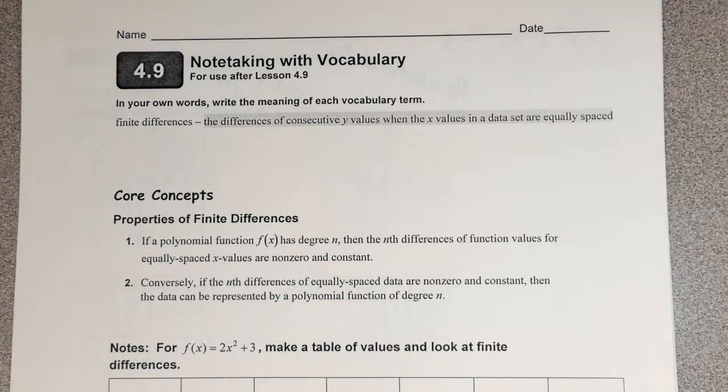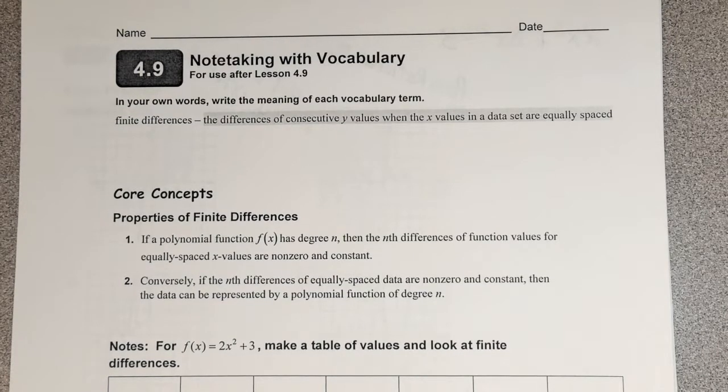So section 4.9, page 119. What we're going to be talking about with this is how to figure out whether a function is linear, quadratic, cubic, or even quartic. We're going to be given a bunch of data points. We want to know, what type of data do we have? Is it a linear function? Is it a quadratic? Is it a cubic? Is it a quartic? We can't waste all our time putting in the data and just keep checking. So I'm going to show you some ways we can find out that answer.